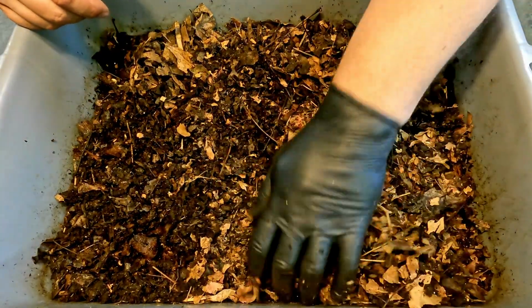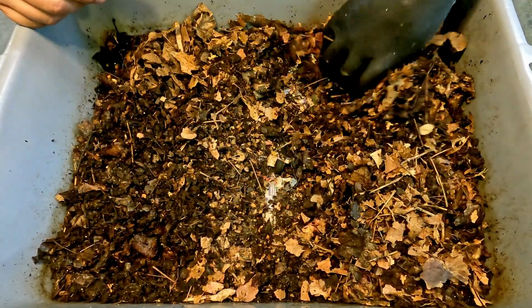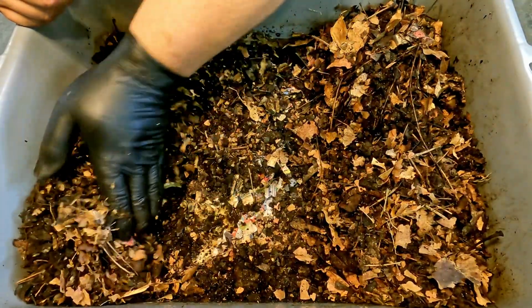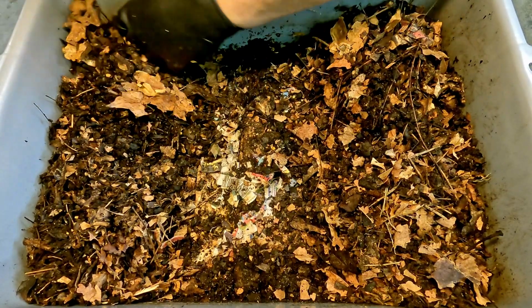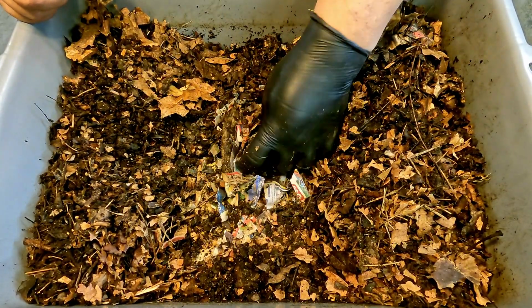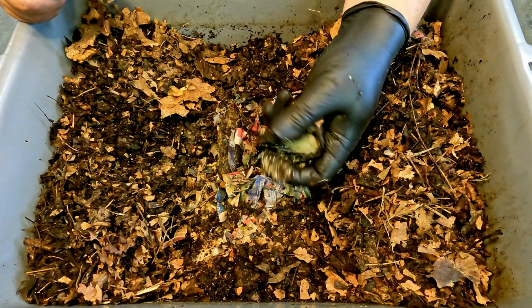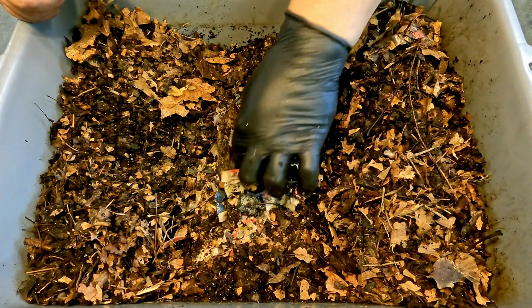Alright, all we've got left now is to see how the feeding from last time is holding up and gauge how much of a portion I should bring down from the freezer. Once we figure that out, I'll take a short break and head upstairs to bring down stuff that we could feed these guys with. I see leftovers, and one of them is some kind of citrus, probably half of a lime. Yeah, I had two halves of limes.